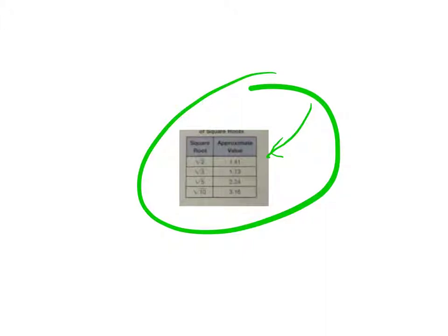And using this picture, as you can see here, the square root of 2 is approximately 141, square root of 3 is approximately 173. These are not things you need to memorize necessarily. It's helpful to memorize them. You can do your math work a little bit quicker, but obviously you have your calculators with you to find these square roots out, because a lot of times, like they did in example 2, you can then figure out the approximate value of them.